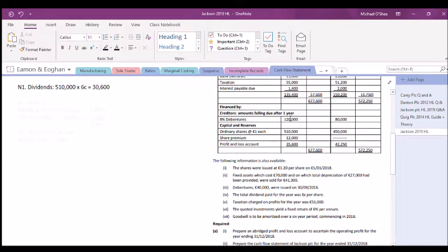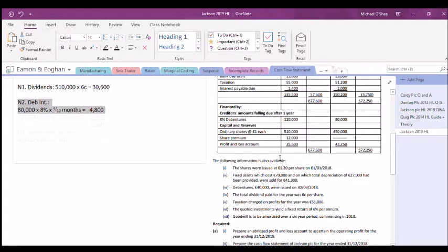So this 120,000 was not my debentures for the full year. My debentures at the beginning of the year were 80,000 and they stayed that way until the 30th of the 9th. So only for October, November and December, those 3 months, did I have debentures of 120,000. So for the first 9 months, my debentures were 80,000 at an 8% return. So 80,000 at 8% return for 9 of the 12 months, because I didn't get this 40,000 until the 9 months were over.